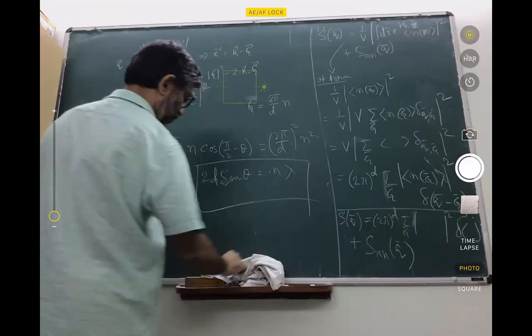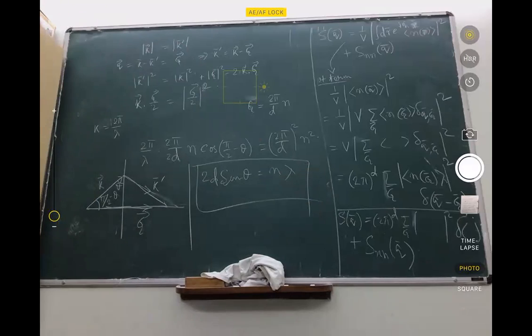the same result that you learned from much more elementary considerations by calculating the path difference between the rays reflected from two successive lattice planes. And if their path difference happens to be an integral multiple of the wavelength, there's a constructive interference, and that's how you get this result. But from this more elaborate analysis, you get the same result under the condition that it's an elastic scattering.